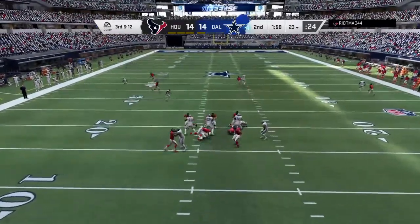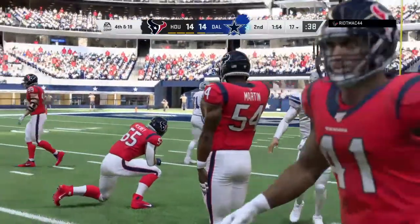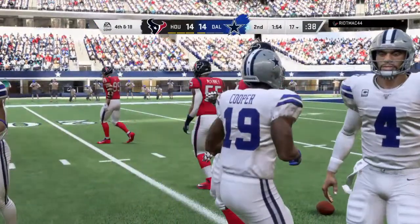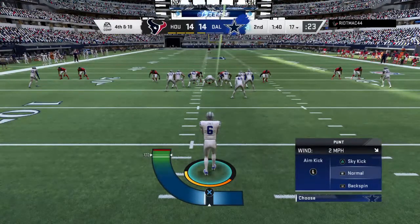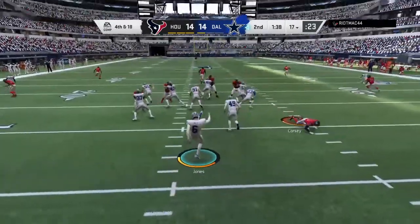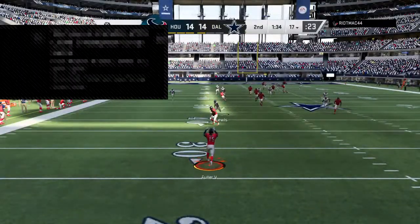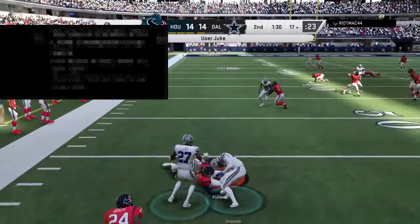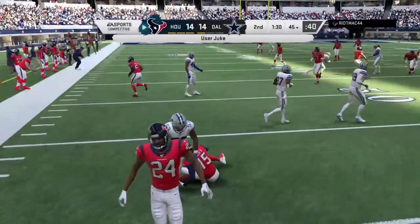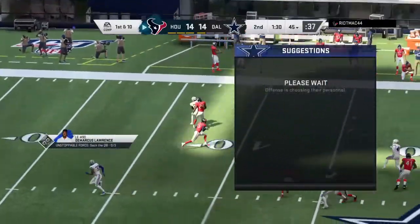On 3rd down, it's Prescott. Under pressure again, and down he goes again. Well, that play was the very definition of fast, quick, and in a hurry. Suddenly, he was there. In a blink of an eye, that happened fast, and a big sack. That's pulled in at the 32. 12 yards on the return that time, and the Texans will take over with a 1st and 10.